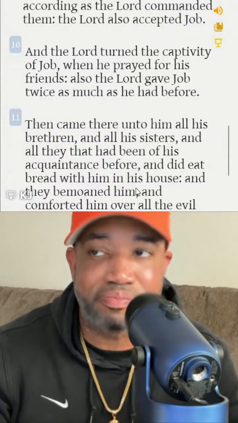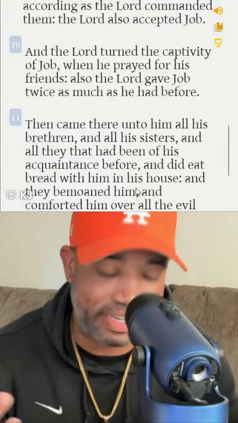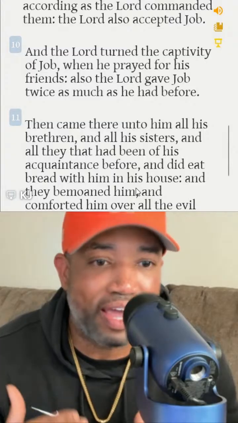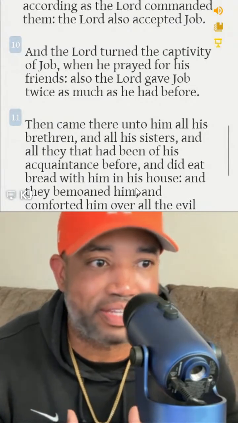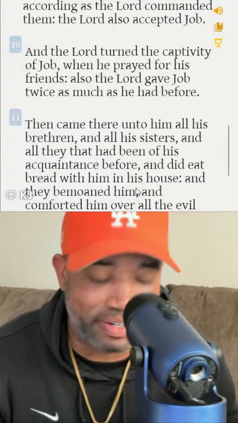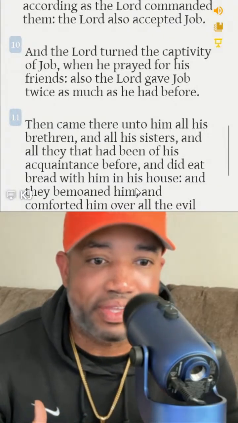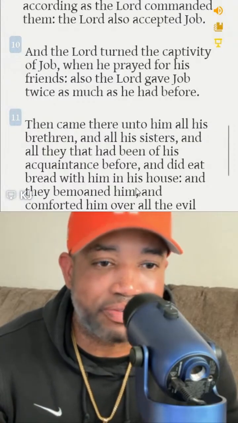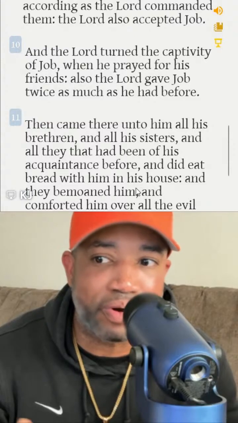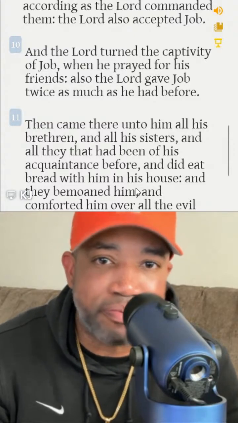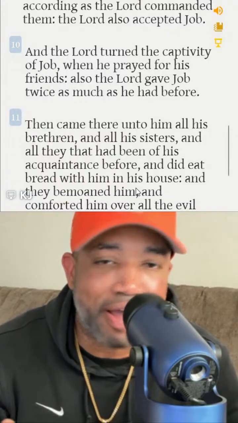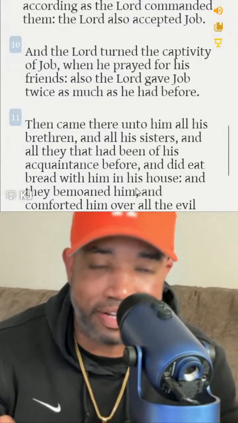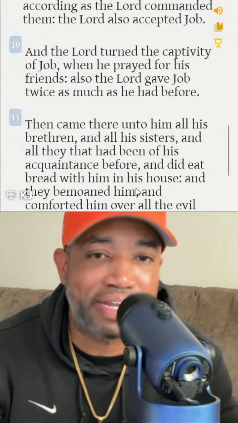Limits of human wisdom. I see it all the time, and it just blows my mind how people think that we have the ability to do things that God can do. All right, and I know I'm about to go on a little tangent, so excuse me, but is there life and death in the power of the tongue? Yes. Can we manifest things? No, because if we could just manifest things with the words that we say, people would be manifesting all kinds of crazy stuff, right? I would be in here trying to manifest $1 million cash to just drop out of the sky and land on my ottoman right now. All right, but that is not how that works.